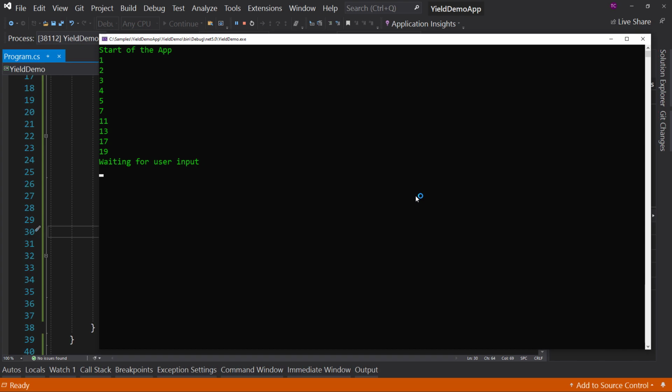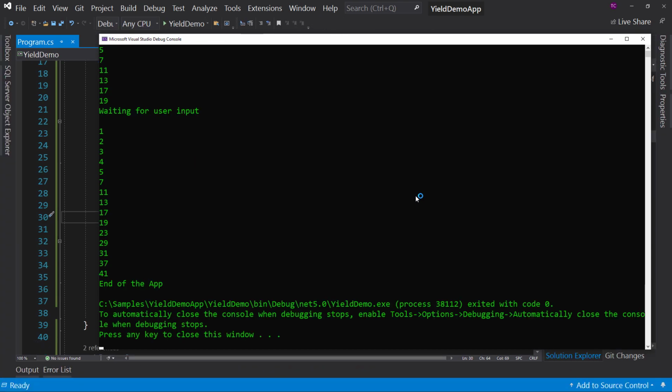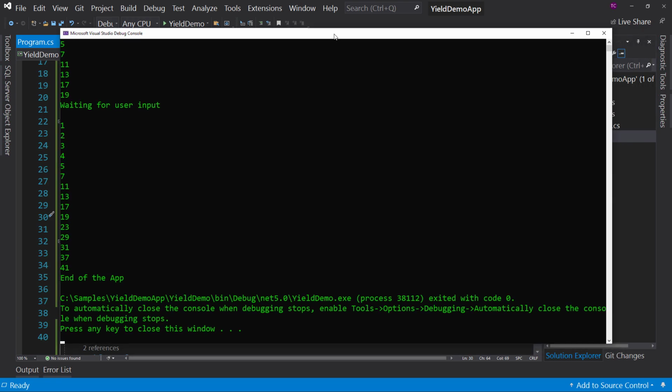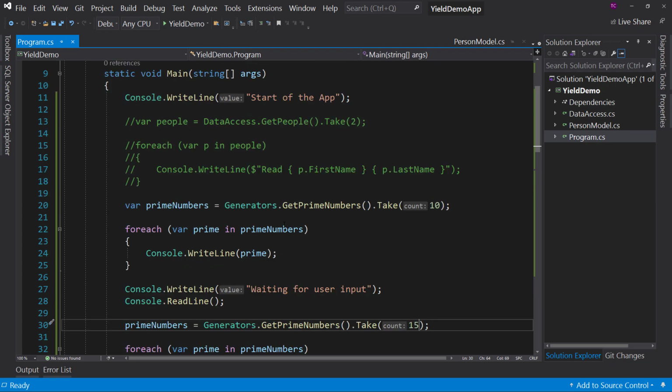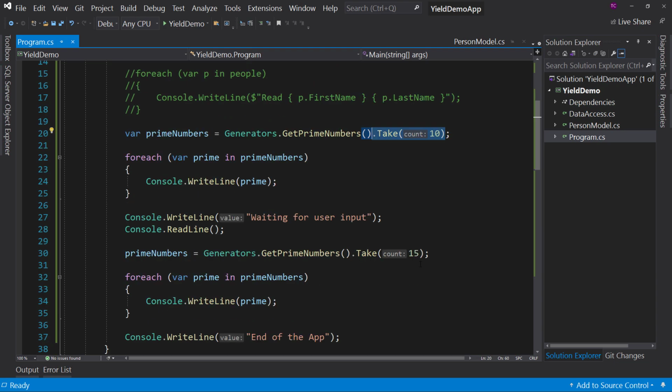So let's run this. We've got the first 10 of them. I hit enter. Now I get a next set. Now, since I called again for the next set, it starts over from the beginning, which is like, okay, well, that's not really holding its place. You're correct, because I did the 10 and I said only give me 10. So I'm going to restart on the next call and say, okay, now just give me 15.